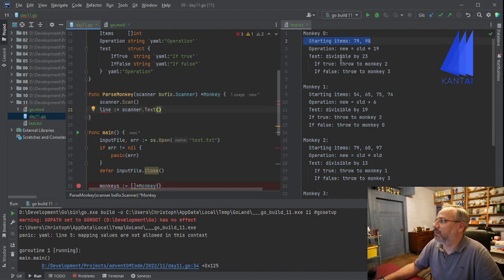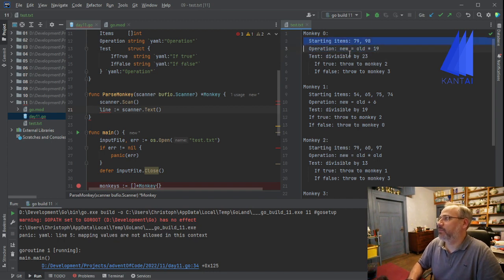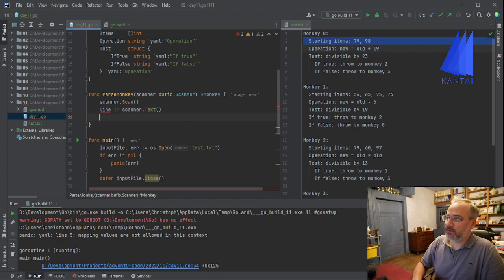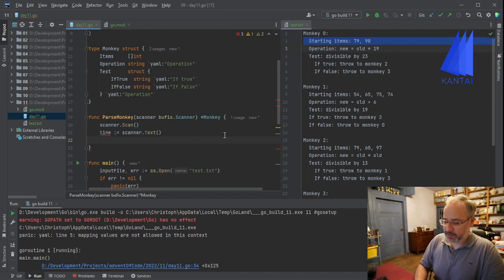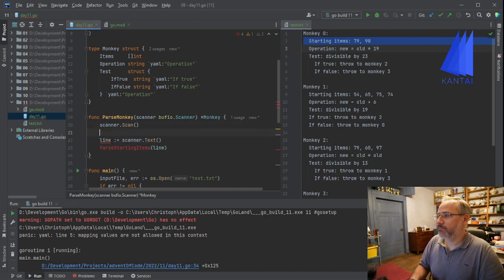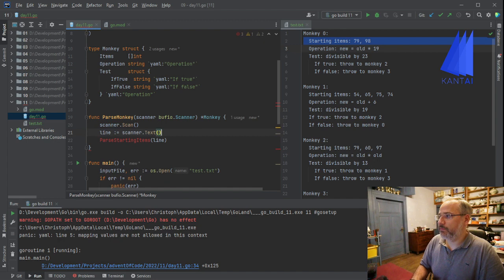So this should then give us this line, starting items 79 and 98. And then we can say, okay, our items, and then split them correctly. So we say parse starting items, and there we give over the line. Maybe we can just do it here.